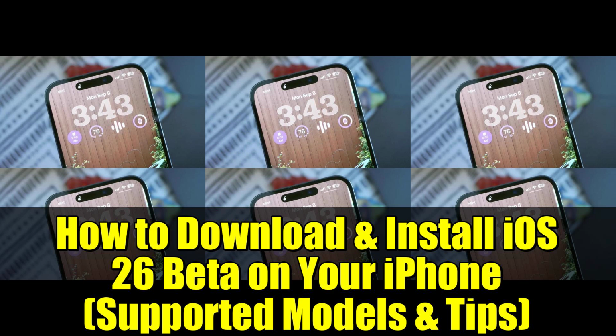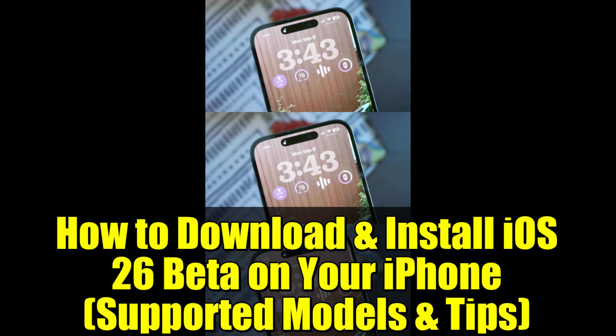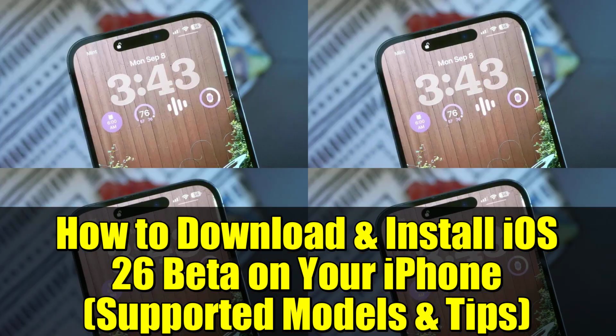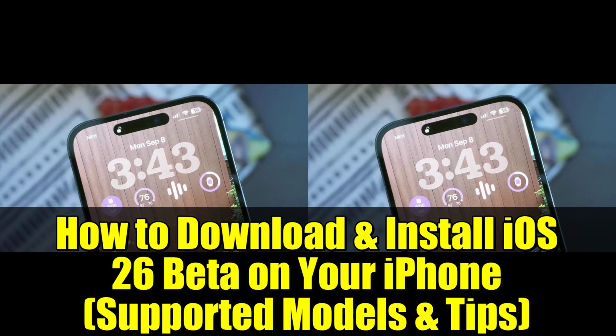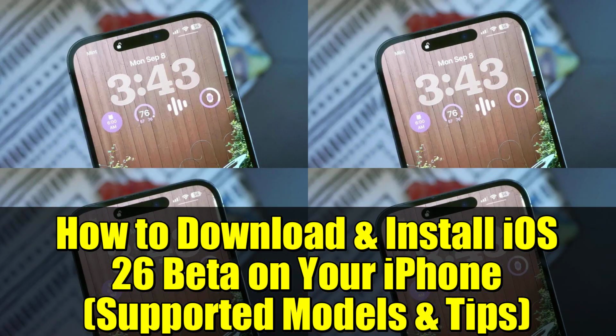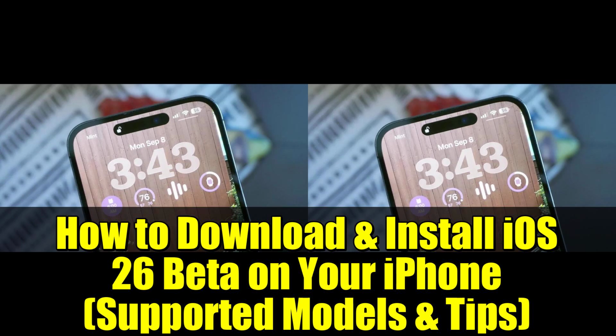A word of caution: beta testing basics. Before you dive into installing the iOS 26 public beta, it's important to keep a few things in mind. Beta software often comes with bugs and glitches, so it's best not to install it on your primary everyday iPhone. Instead, consider using a secondary device or an older iPhone that you don't rely on for daily tasks. Additionally, always back up your device and personal information before installing any new software.